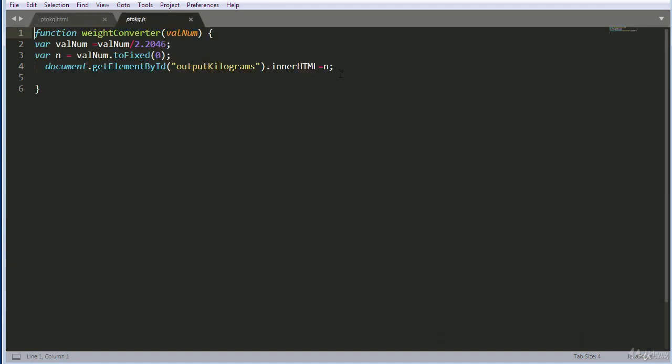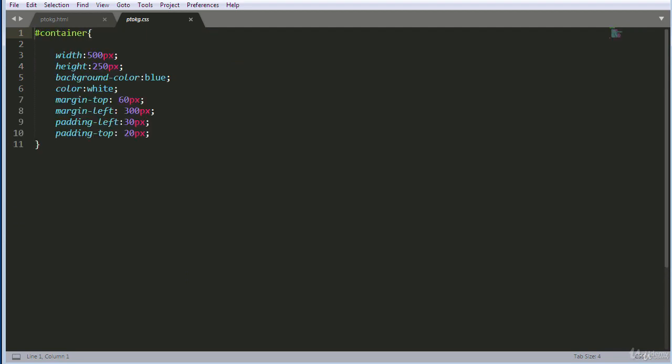So that's basically it. The code is complete and is identical to what we did with the kilogram to pound conversion. The only key difference is that with the kilogram to pounds, you multiply by this number, whereas with the pound to kilogram conversion, you are dividing by this number.